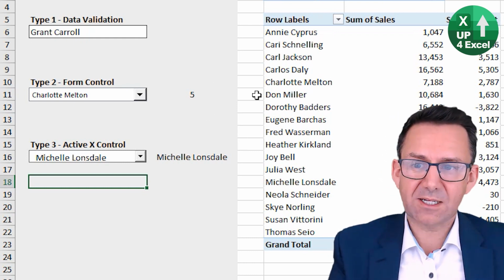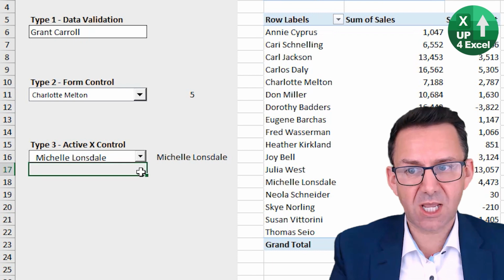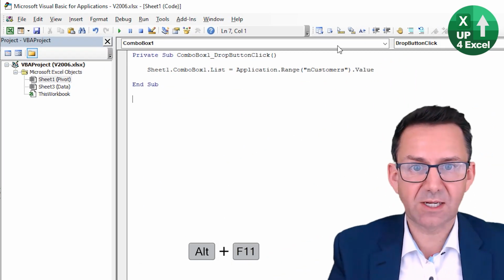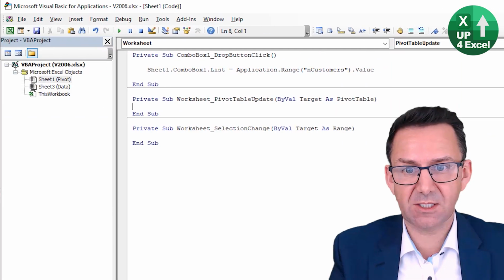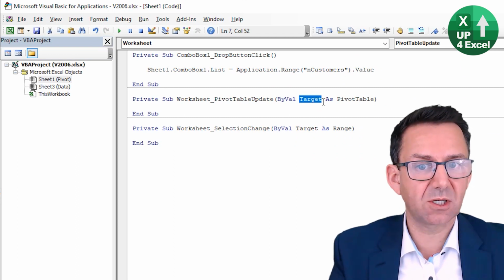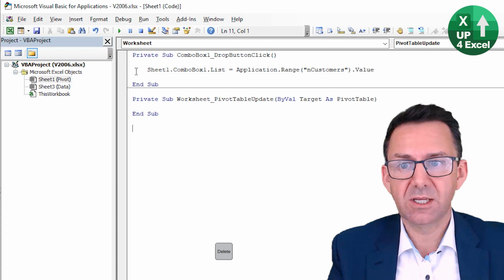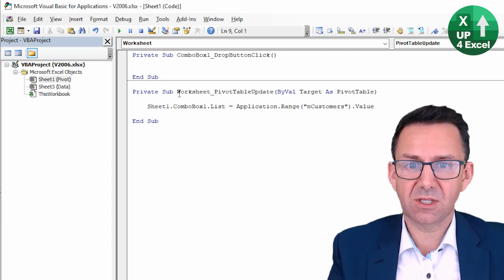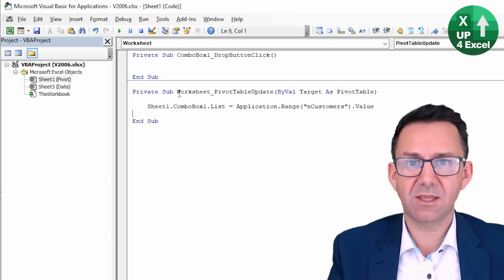But actually, you can do even better than that, I think, because that is slightly inefficient, because you're updating the list every time you click on it. Well, you don't particularly need to. Because we're in a worksheet, we can take advantage of a different type of event. If we go to worksheet, we don't want selection change, but what we do have is pivot table update. Now, if you've got multiple pivot tables, you're going to need to detect the pivot table name, but let's keep this simple. I'll just delete that one, we don't want it. If I take the code out of there and put it in there, every time that pivot table updates, that list will update. Far more efficient, because the only time the list is changing is when the pivot table is changing. So there's no point in updating the list every time you click the drop down.